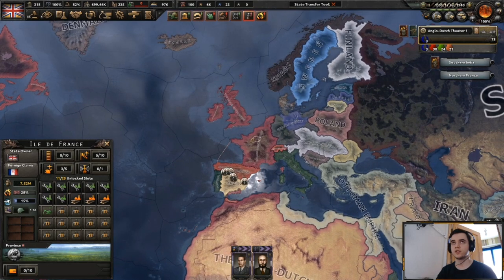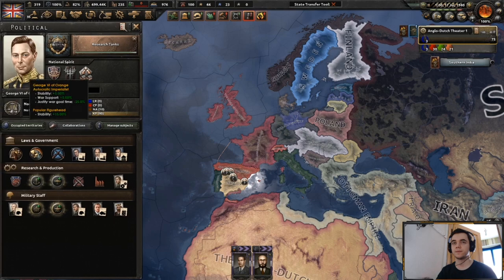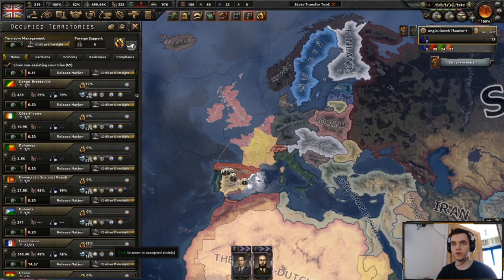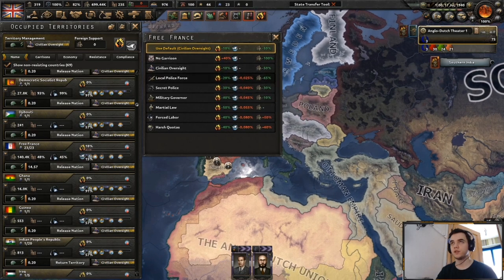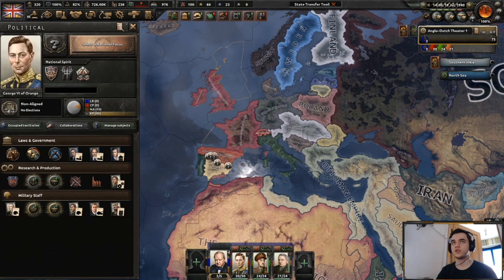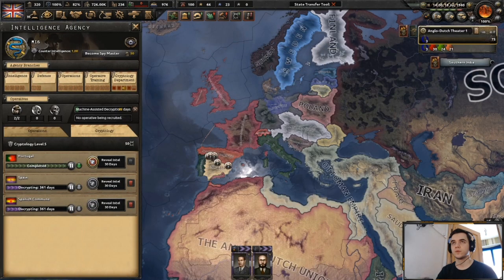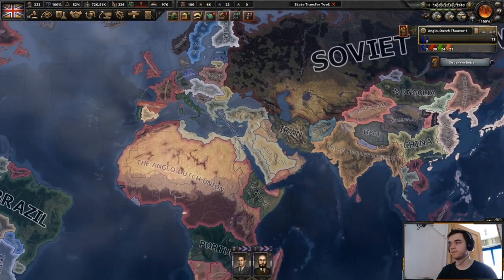Oh, resistance in France will be a pain, I think. France. Oh, it's only 18%. That is fine. What we'll do is we'll up that to the local police force. Germans go for their extra research slot. We've done research tanks. Let's go ahead and open the new mines. Hop in here. That's fine.